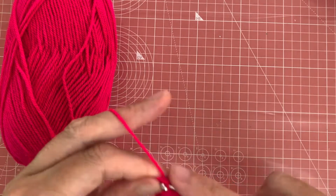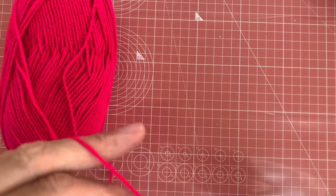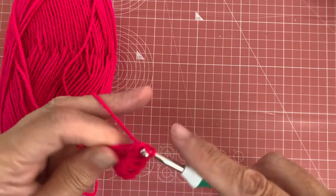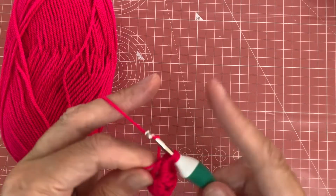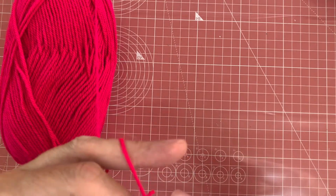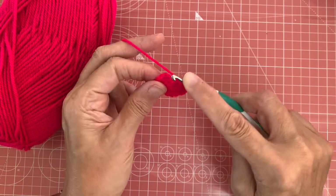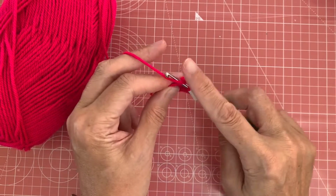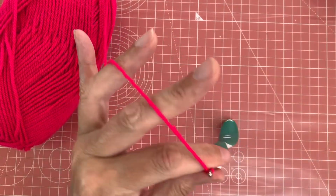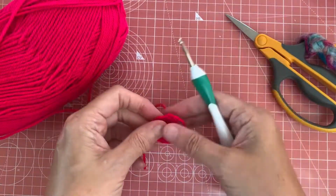Not that I'm giving you a tutorial on this, because there are so many great and wonderful tutorials already on YouTube. For instance, Bella Coco is one of the ones that I would recommend to you if you want to learn how to do this. And I'm not even going to attempt to try and better the best. So go and visit Bella Coco, or another one of the equally as good crochet tutorials that you can find here on YouTube to learn how to make your own granny square.